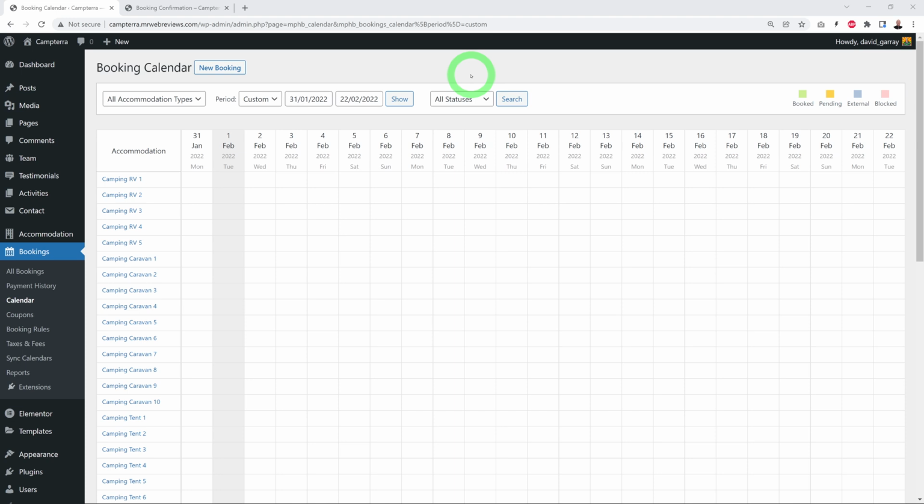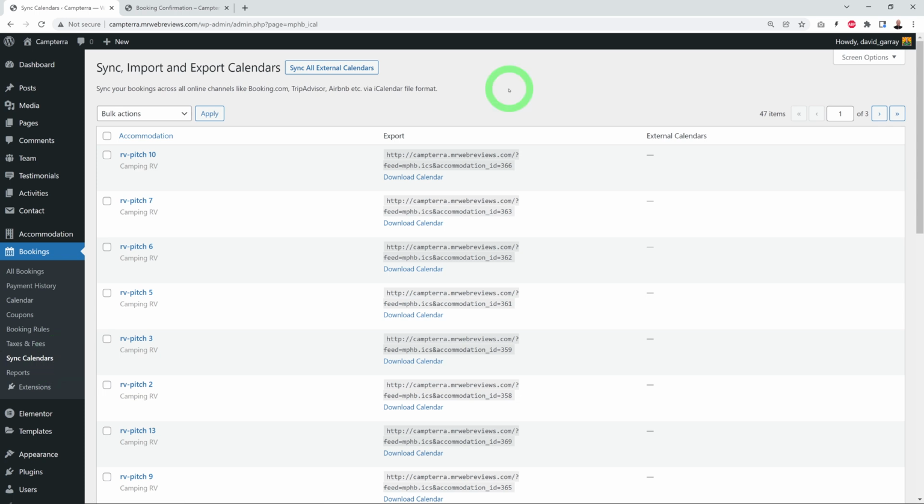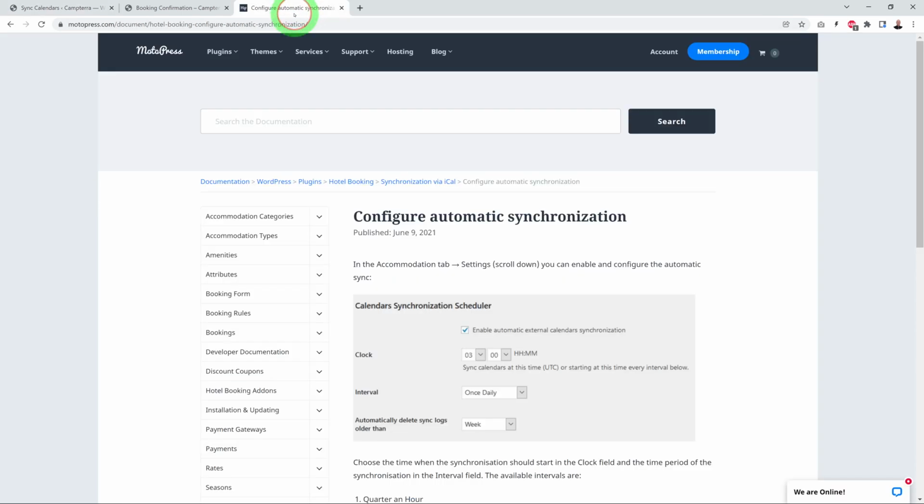Now, clearly, most campsites would advertise their services on different websites such as booking.com, TripAdvisor, and Airbnb as well, or similar websites. Now, there is a very, very nice feature here, which is the sync calendar. So let's click on this now. And basically from here, you can sync all external calendars. Now, unfortunately, I don't have a booking.com or TripAdvisor or Airbnb account to show you, but there is a very nice documentation provided with this, and with many different features that you can use, obviously.